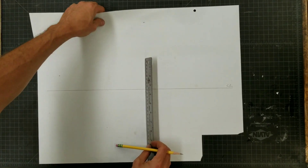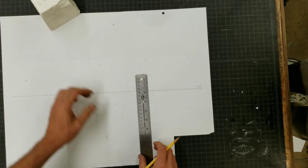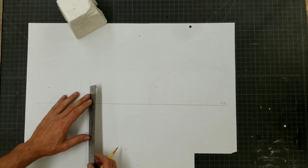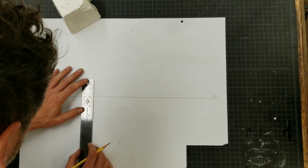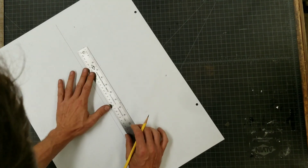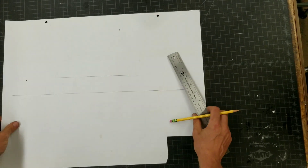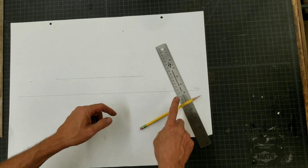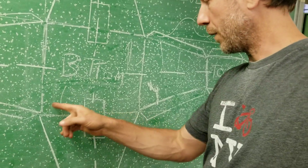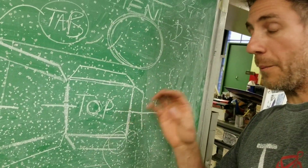What you need is a parallel. How wide is the bottom? The bottom of this we said was 375 — three and three quarters. So you do half of that. Then you do another one and put a mark. Now you've got a parallel line across there. That's part of what will be the base of the box. You're going to start by making a box on the bottom, then make it to your side and unfold like a flower. And then this is the top.